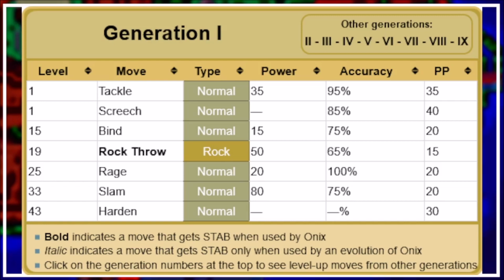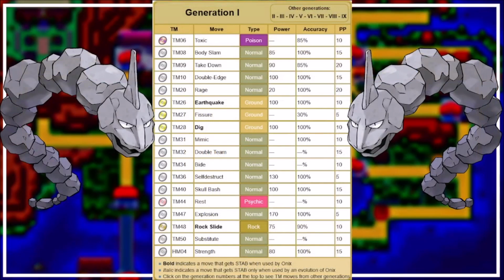At level 25, we get Rage, which is 20 base power, 100% accurate. We're never going to use it. At level 33, we get Slam, 80 base power, 75% accurate. Never going to use it. And then at level 43, we get Harden, which will help us initiate the Badge Boost glitch. Okay, so let us move on to our TM moveset, to see if there's anything here that's going to save this Pokemon from having the worst playthrough possible.